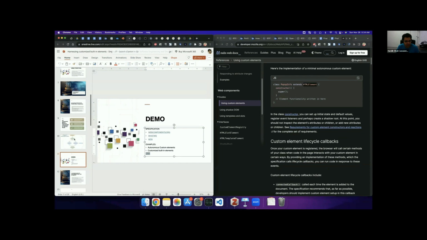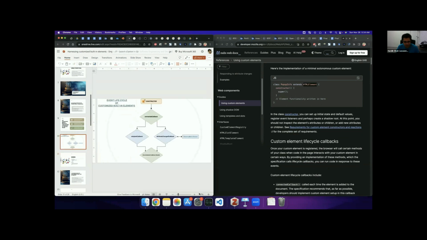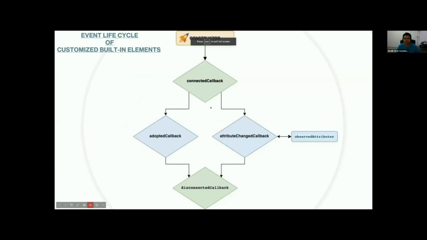And then we also have lifecycle hooks. These lifecycle hooks are beneficial for running source code during the lifecycle of a component. For example, if a customized built-in element has been added to the page, the point at which it gets added will trigger the connected callback. And then while it is connected to the page, if any of its attributes is changed, it will trigger the attribute changed callback.